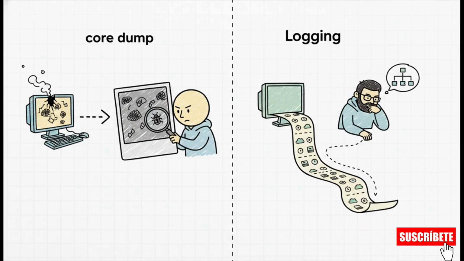Of course, things don't always go perfectly. We've all seen a system crash. When that happens, the OS has tools for debugging. It can produce something called a core dump, which is a snapshot of the entire contents of memory at the moment of the crash. It can also generate detailed log files that trace everything that was happening leading up to the failure. It allows developers to act like digital detectives, performing a post-mortem to figure out exactly what went wrong.